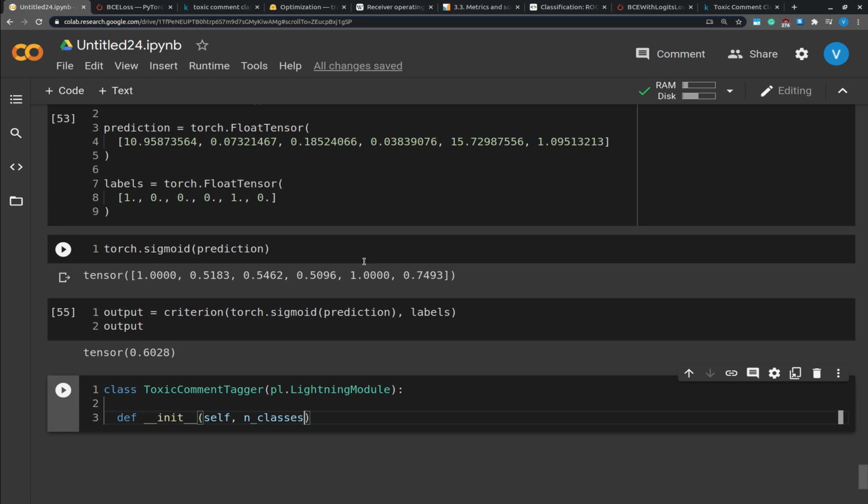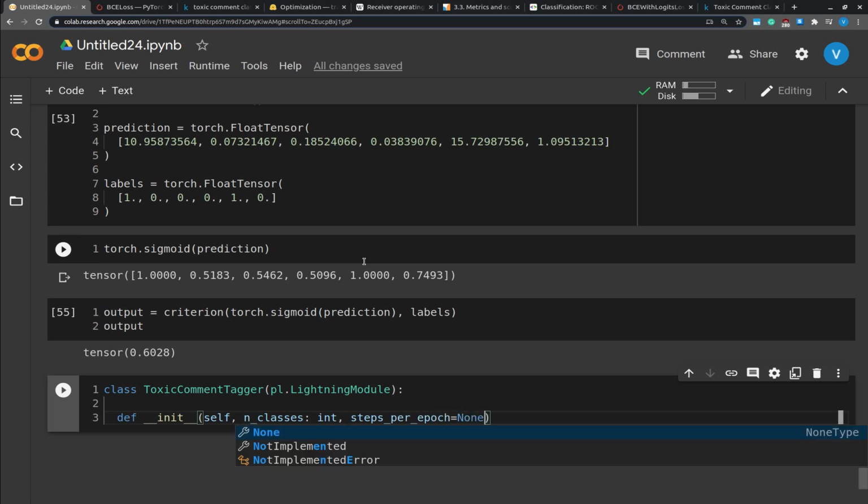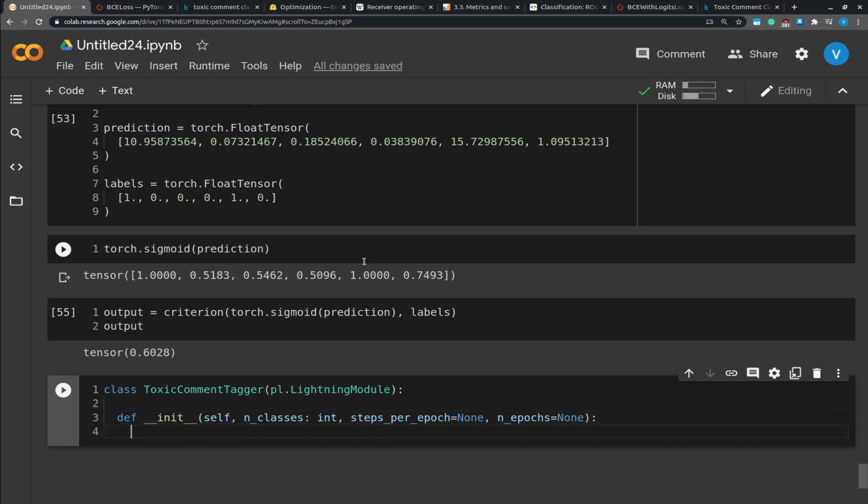And this will take a number of classes, and it's going to take steps per epoch. This will be required for our linear scheduler, and the number of epochs in which we are going to do the training itself, which again is going to be required for the linear scheduler to warm up.